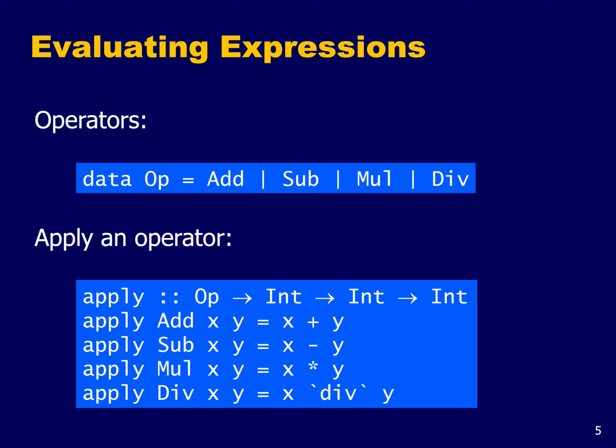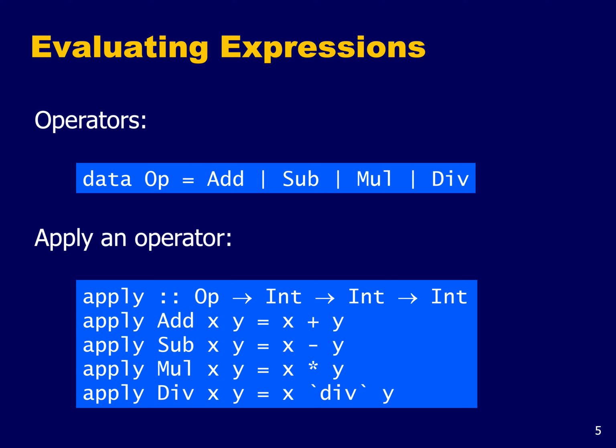So what we're going to do now is think about how to write a Haskell program which will solve the numbers game. To kick things off, what we're going to do is think about how to represent and how to evaluate simple arithmetic expressions. So what we're doing in this slide is, at the top, we're declaring a data type to represent the 4 arithmetic operators. So this is extremely simple. We're declaring a data type called op, and it's got 4 constructors: add, sub, mul, and div, and these simply represent the 4 standard arithmetic operators. So they're nullary constructors, they don't take any parameters.